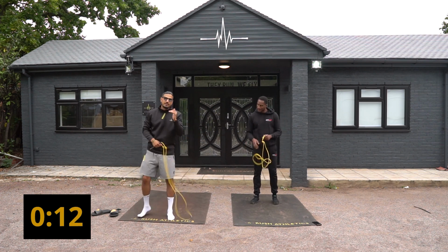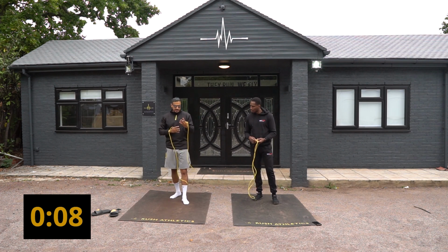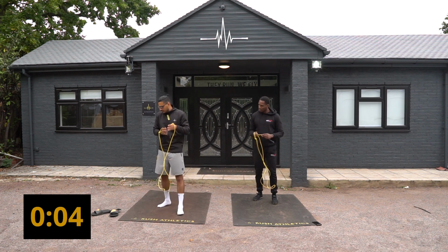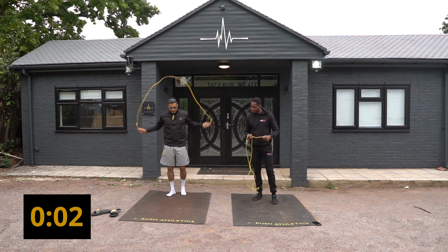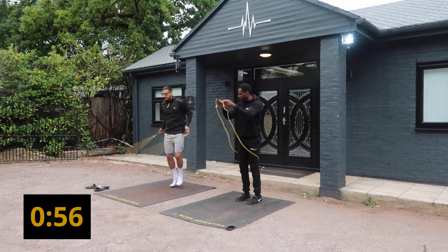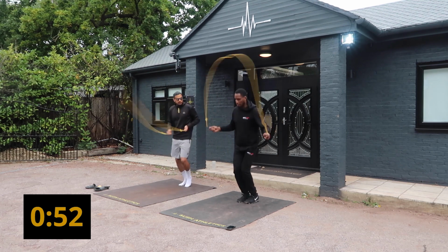Right, for skipping today, last time I was focused on leg conditioning, okay? Today I'm going to be trying to get in a bit more tricks. So we're going to try and do a little bit more tutorials with the skipping. So right, we're going to start with a double cross. So it's like this, though. So it's boom. Yeah? So you can go 1, 2. You tried that before?